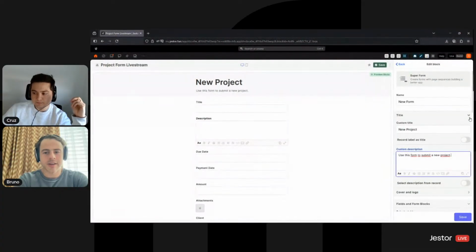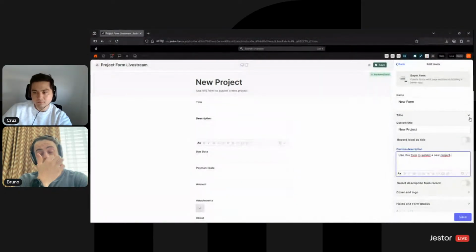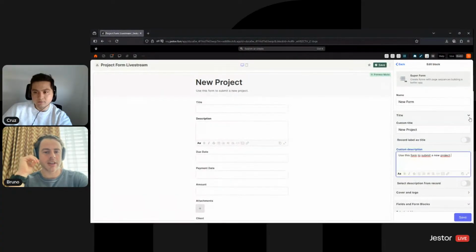Sometimes they try to type in the name field, like new project, and it doesn't change anything there on the left. And then they think it's not working or something like this. It's not because of that. We have an internal name and a title because sometimes you have many forms for the same app or for different blocks and so on. That's why you should have a name that lets you know which form you are talking about or trying to connect inside an app. So it's kind of simple, but it's important to have this distinction.